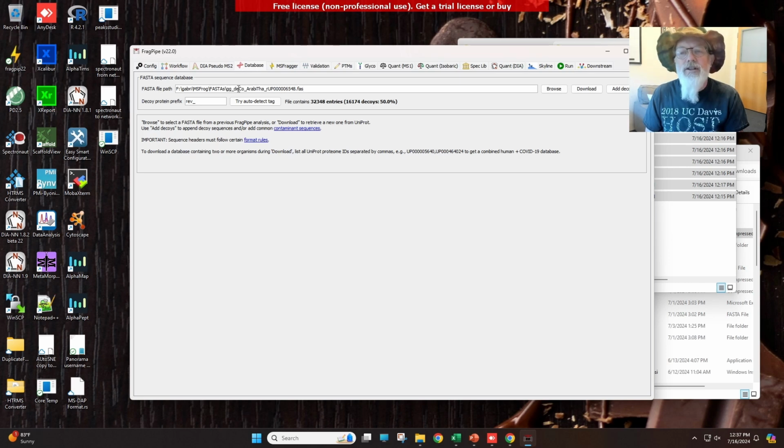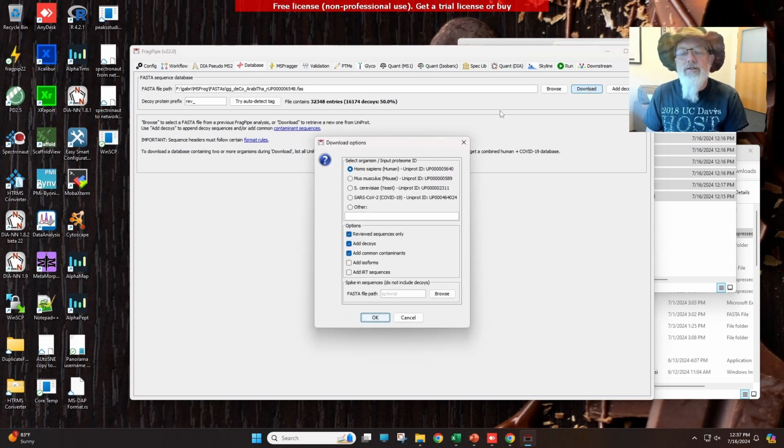These HeLas are human, so we're going to go to the FASTA sequence database, and we're going to download human. And we're going to add the IRT sequences because we do have IRT sequences in there. Those are synthetic peptides that can be used for quality control, which I added to these. So we're going to go human, reviewed sequences only, add common contaminants, add decoys, add IRT sequences.